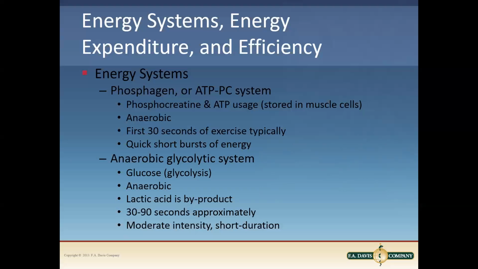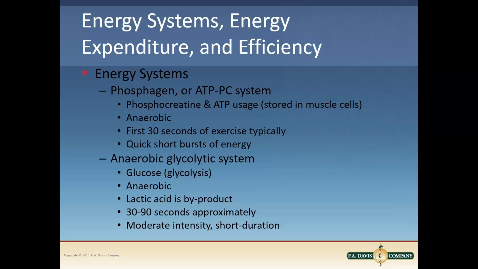The ATP system is an anaerobic system, meaning it does not use oxygen. It only operates in that first 30 seconds of exercise conditionally, right? And it's good for short bursts of energy. So what type of activities would the ATP PC system be involved in? Sprints, right? Yeah, and only for the first couple seconds of sprints. Plyometrics, right? Those quick up and down jumps. Maybe a quick cut. You'll use a little bit of that system.